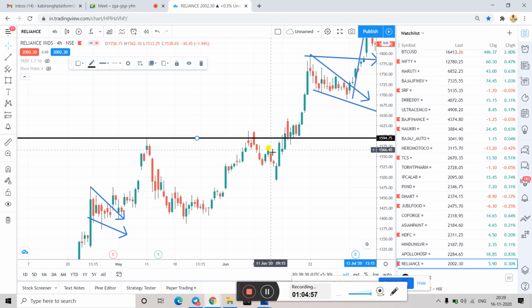Understood? So now what will happen? Previously, these sellers were anticipating a good profit, but now they did not get it. And then they see that this high is broken. Whoever sold here will keep a stop loss at the high of this. Why? Because this is a shooting star bearish pattern, and if they sell based on this pattern, again they will keep the stop loss at its high.